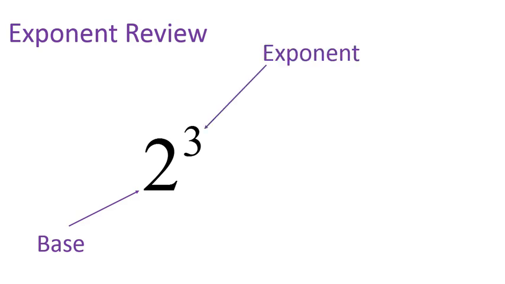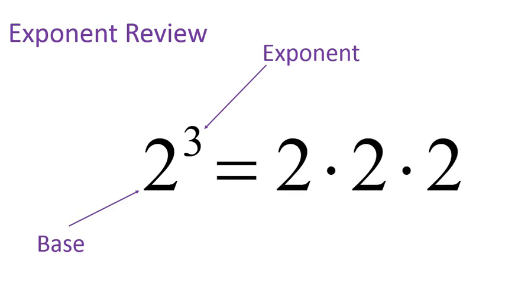First off, a quick review on exponents. This is going to be super fast. This number here is called the base. That number is called the exponent. The biggest mistake people make with exponents is that they tend to multiply the numbers together, but you are not multiplying 2 times 3. You are multiplying the base number times itself the exponent number of times. So this would be 2 times 2 times 2, which gives you 8.